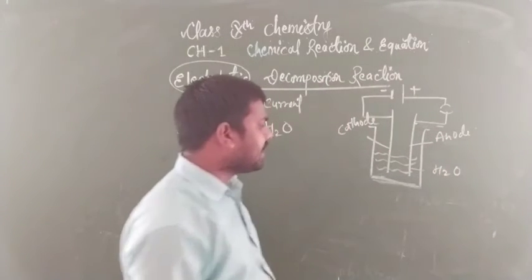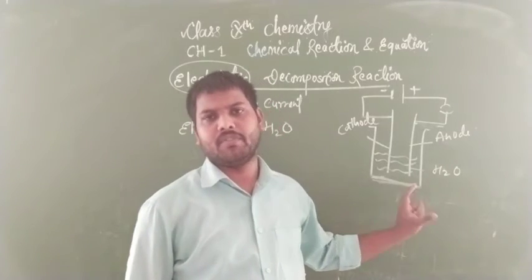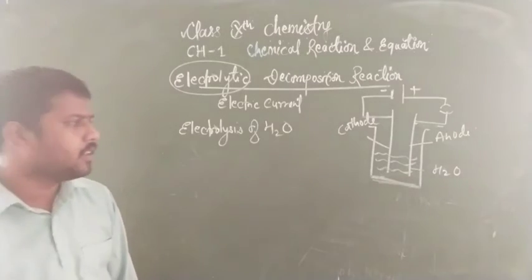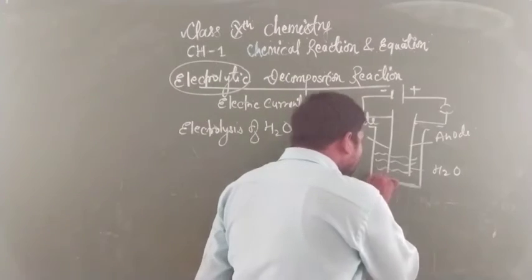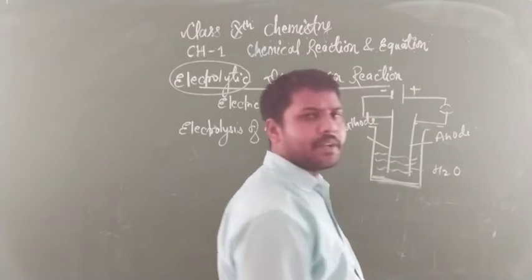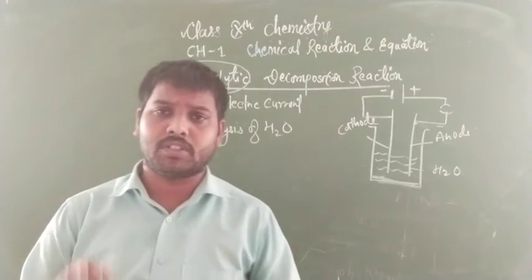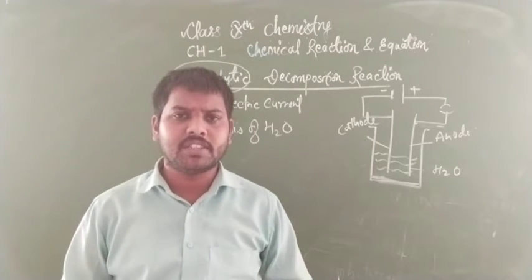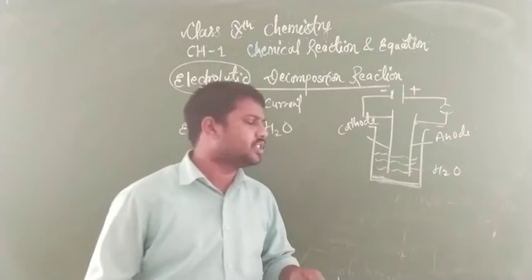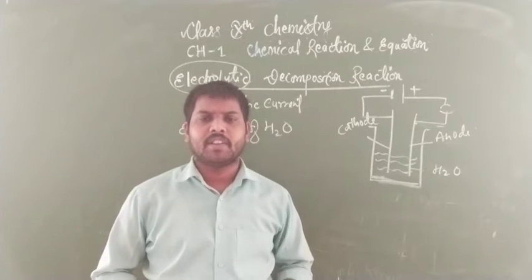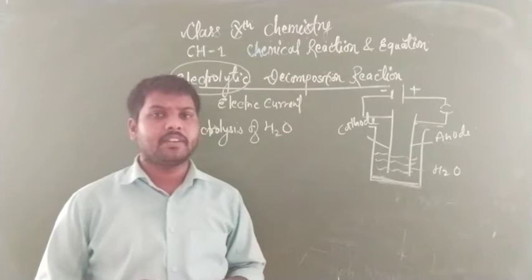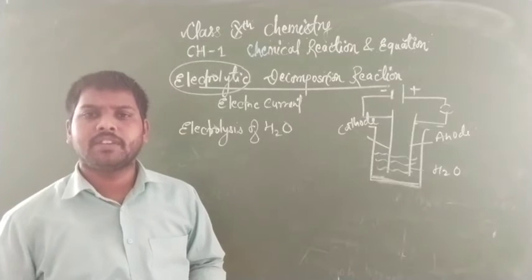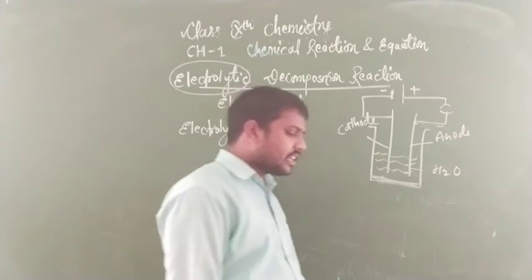Okay? And we have taken the water into this big vessel. Now children, when we switch on, we observe that no change takes place after passing the electric current into the water. You will not see any change when electric current goes into this water. Clear everyone? It means that there is no chemical reaction taking place when we pass the electric current. So, where does this electric current go?